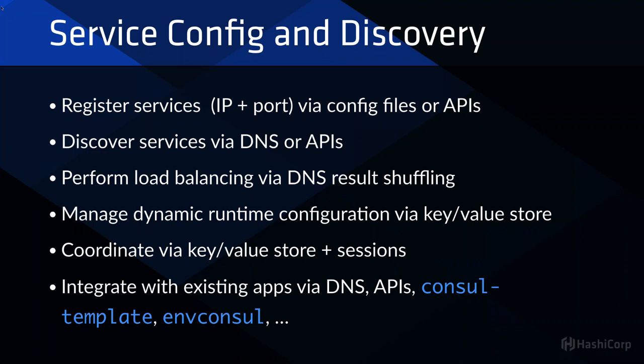One of the most interesting things about Consul is that it has a lot of ways to integrate with existing apps. Through its DNS interface, you can get essentially a zero-touch integration with any application that can look up a host name. We also support things like SRV records to look up port numbers. You can do deeper integrations with APIs. A lot of applications will talk to a REST API. Shell scripts will talk to APIs with things like curl and wget. There's deeper integration with a lot of client libraries. We have a Golang client library for Consul that's integrated in applications.